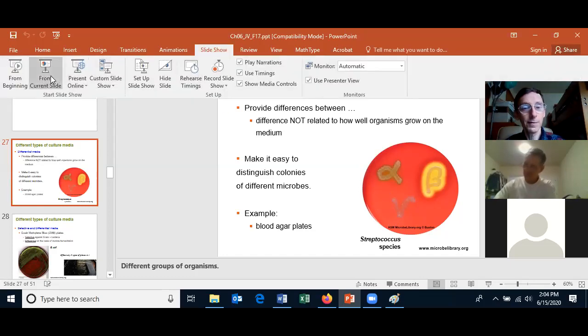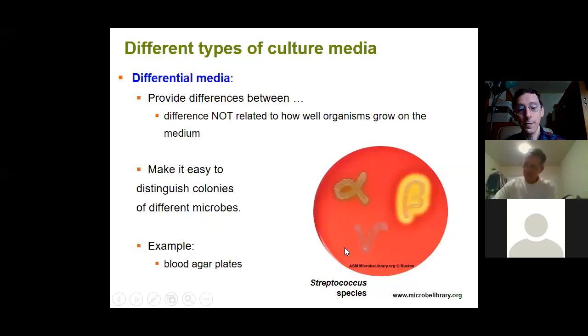Let me blow that up so you see it even better. And the blood stays in the plate all the way to where the organism is growing. So there's no hemolytic activity. In alpha hemolysis, you can see darkening around the white growth. So this ring of dark here, and then inside the alpha, it's dark.